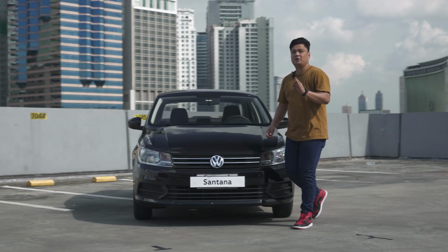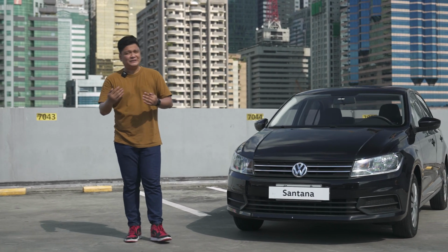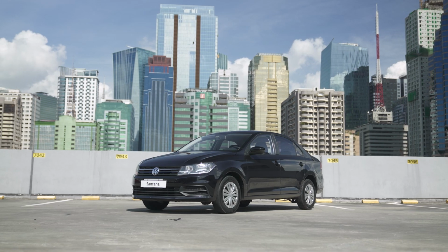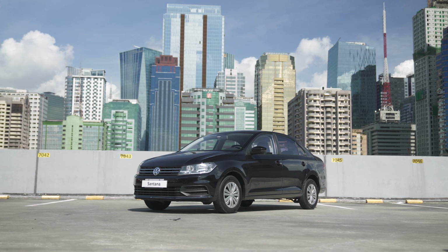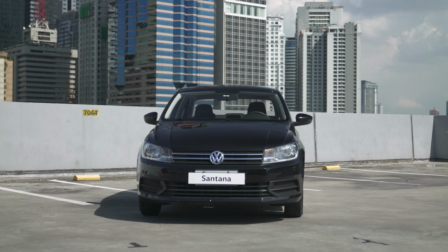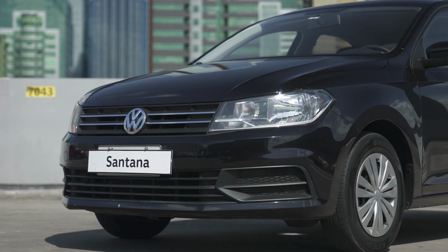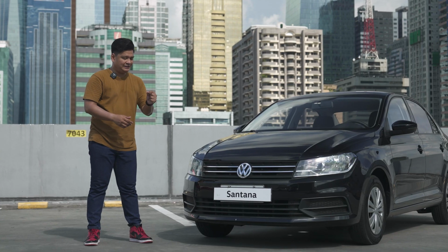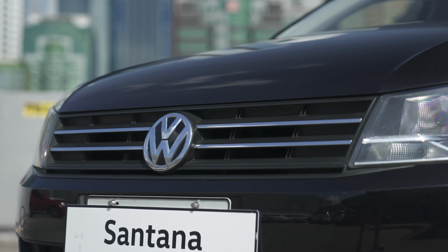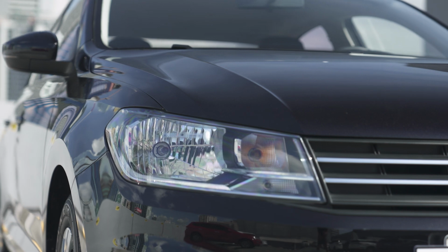Now, a couple of months ago, we reviewed the top-of-the-line Santana sedan. It was color white, and it featured a lot of nice things in it, especially alloy wheels. But this right here is the most Volkswagen of all the Santanas, Volkswagen meaning the people's car. As you can see right here, it features the same horizontal lines and vertical lines that we can see in previous Santanas, especially the top of the line and the GTS model. You've got this chrome grille right here. You got these squarish headlamps, which are definitely halogen. Nothing too dramatic. It doesn't even have fog lamps.